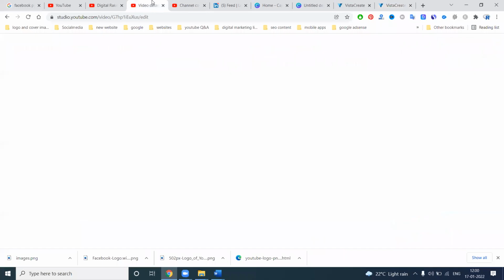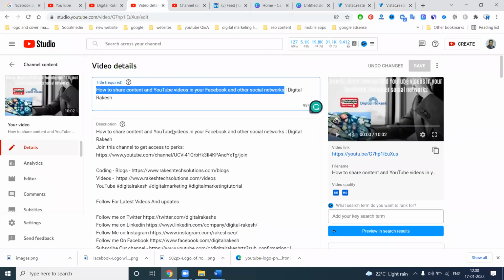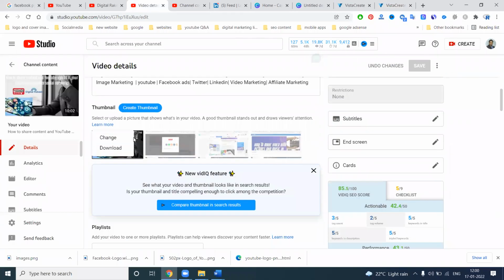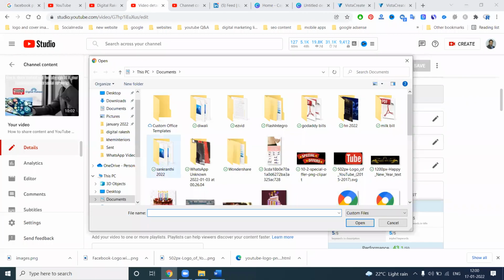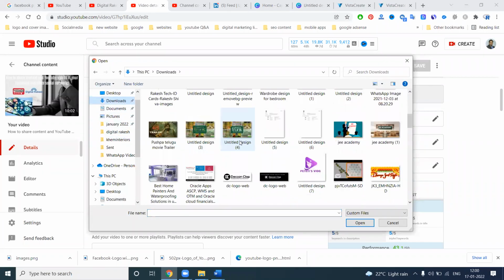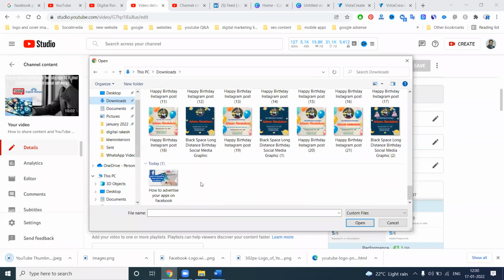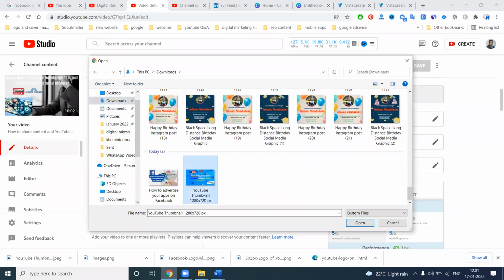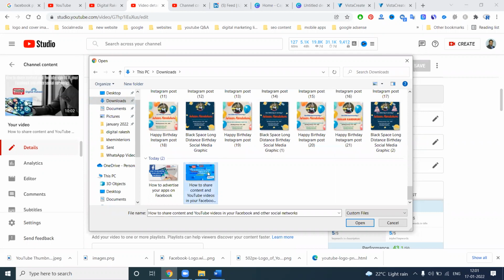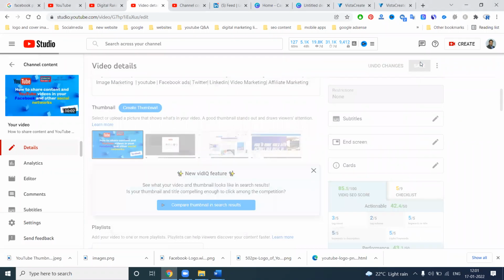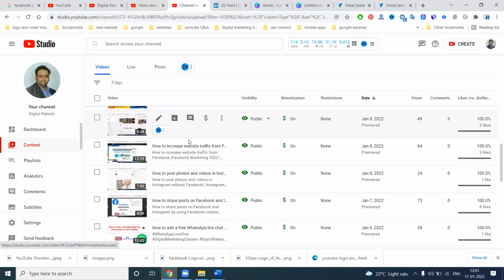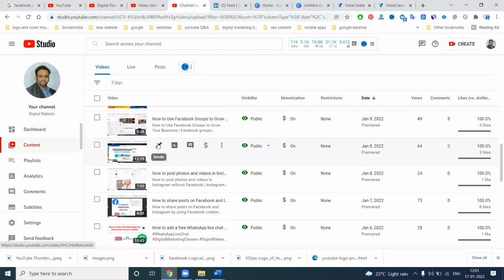JPG you can download. At upload time, your logo name and your image title name, both should be the same, that is important. Then we can download here. We can download the image into the download folder. It is done. So change the title on your image and upload it. The size will be 1280 by 720. That particular size is maintained for the particular channels that use this option.